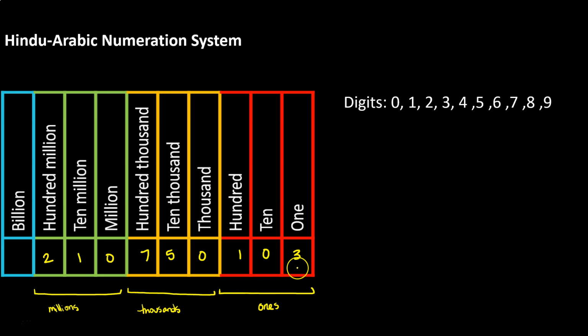210,750,103. Now notice I did not insert the word and right here. And a lot of people do, 103. That's actually incorrect. We save and to represent the decimal, which is where you switch from whole numbers to parts of numbers. So we're not going to use the word and anywhere when we're writing out these huge numbers. So I'll read it again, 210,750,103. No and at all. And I could use these exact same digits but scramble them up and it would completely change the value of the number. Let's try another one.